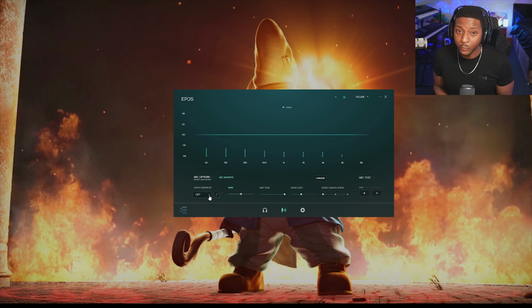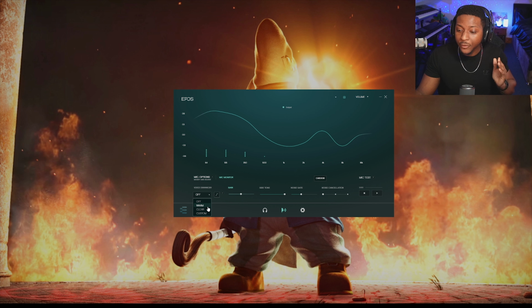So we are going to perform a little test. I've got both microphones recording. We're going to do a comparison between the two. And then I'm going to go through each of these voice enhancer pre-made settings: with it off, on warm, and on clear. I'm not going to mess with the other settings too much, so we're just going to get a fresh out of the box experience here.